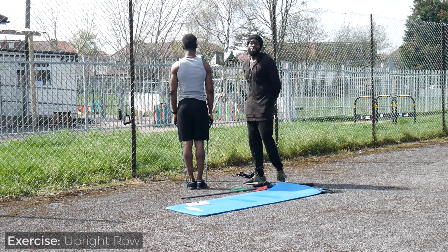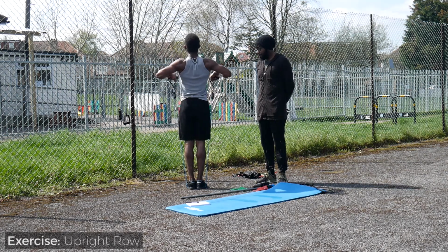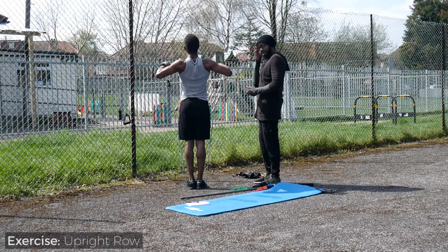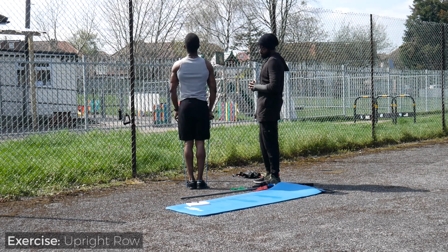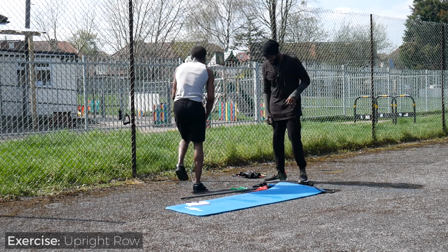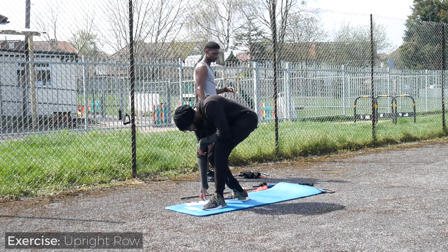And this isn't a slow movement. Use the muscles that are supposed to be worked and be aware of it. Because again, muscle memory connection. Nice, that's enough. Okay. Let's not fatigue you in the early demonstration.